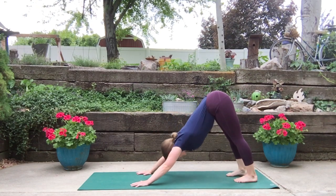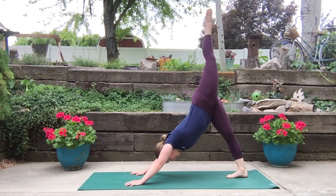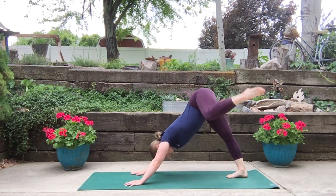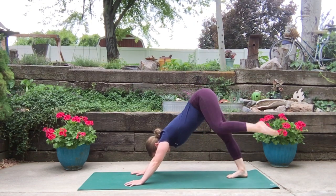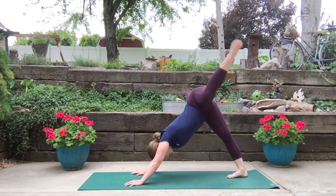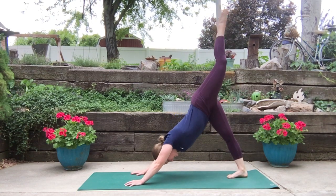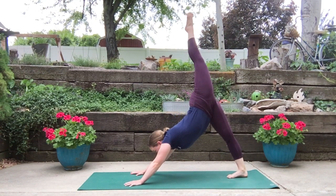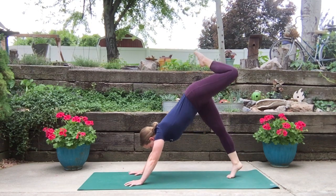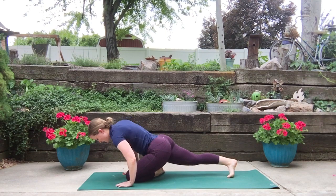Replace your right foot, and when you're ready, inhale, left foot floats to the sky. Bend your knee, draw giant circles in one direction. Switch directions. Inhale, extend your left leg as tall as you can. Bend your knee and sweep your knee in between your hands.